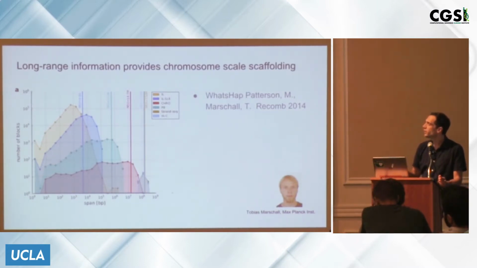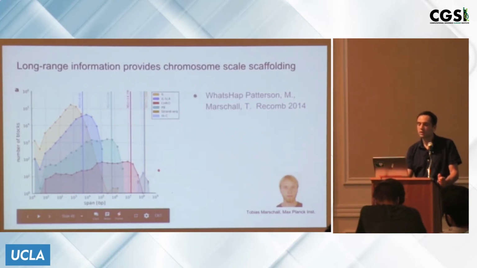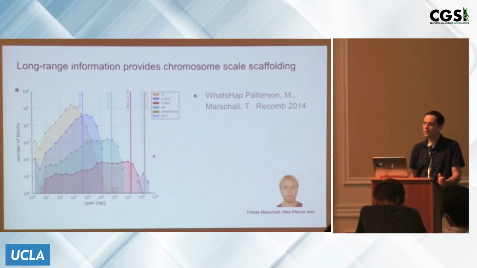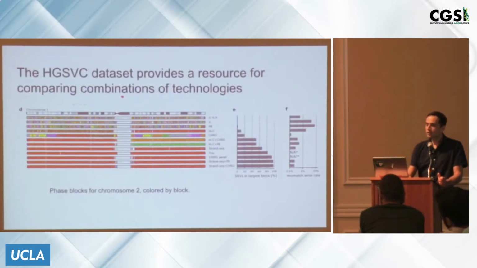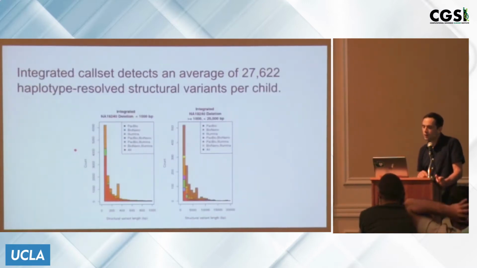What's shown here are phasing results using single technologies, and you can get all the way up to what's shown here, which is the full chromosome scale that you can get with Strand-seq and Hi-C, all the way up to fairly large-scale phasing with 10x sequencing. What's shown here is different pairwise combinations. You can get very dense chromosome scale phasing with Strand-seq.